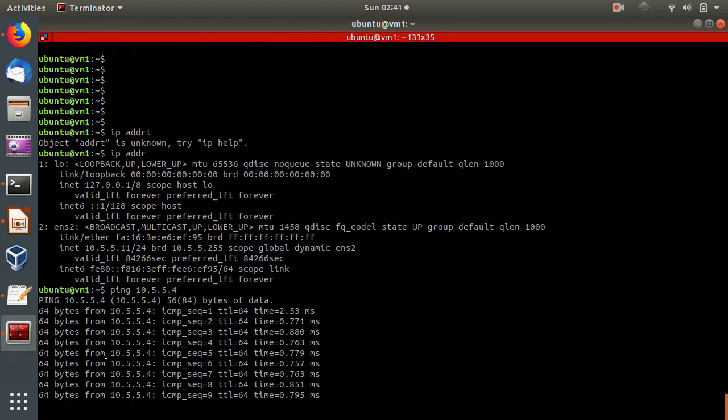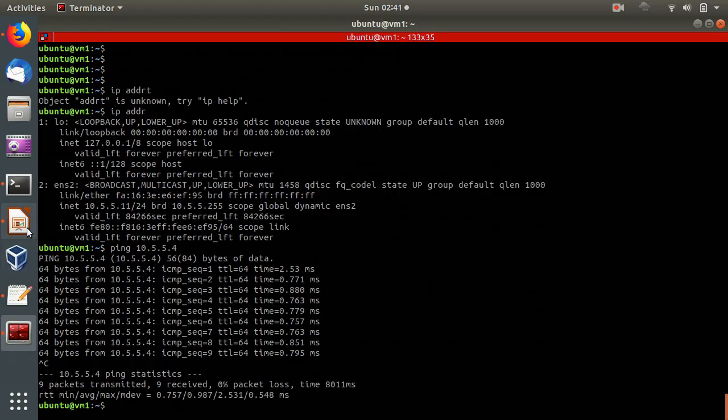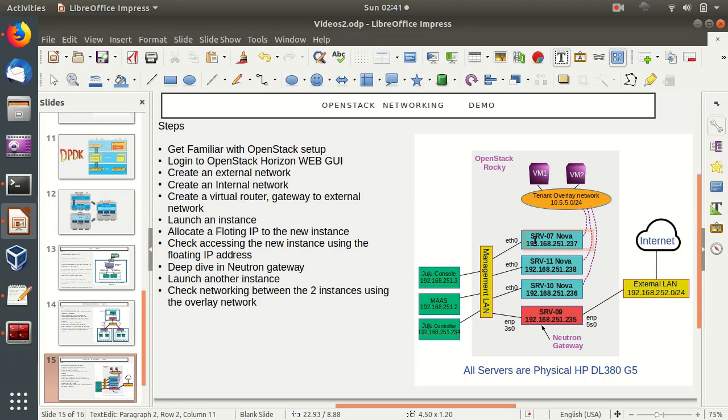It is exactly like they are sitting on a layer 2 network, but actually they are on a layer 3 network. So from VM1, which is sitting on server 10, to VM2, which is sitting on server number 7, there is no layer 2 connectivity between these two for this particular network, we are doing encapsulation. So Neutron is doing the encapsulation for us between these two.